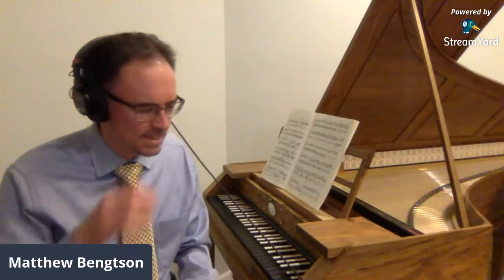After this Mozart sonata, I'm going to play a Bach prelude and fugue and then 2 fantasies, and then I'm going to take a short break. So this is Mozart's sonata in C major, K279.